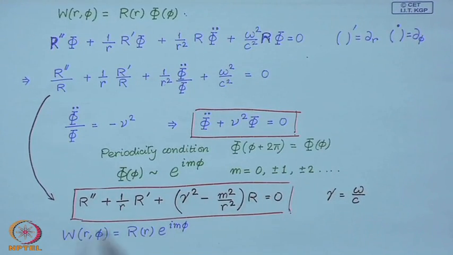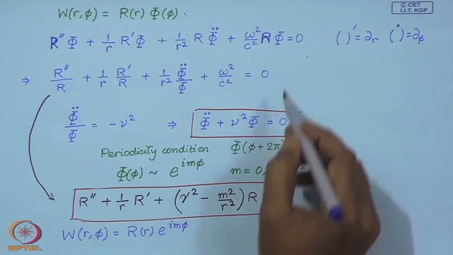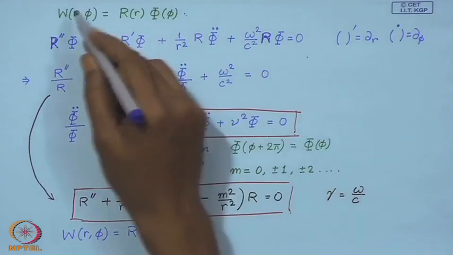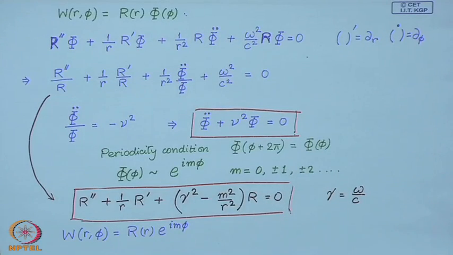Okay, now we have to solve for this radial function. Now, this has in addition the boundary condition. So, if you use the boundary conditions, then R at the periphery of the membrane at r equal to a must be equal to 0. So, this equation has to be solved with this as the boundary condition.